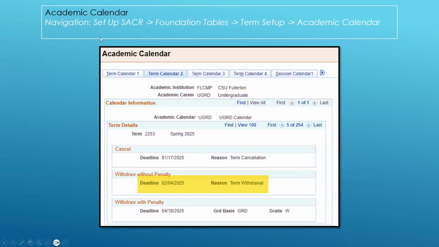And for example, this is where the withdrawal without penalty period comes in. This date is set in this page, and it determines when students can drop classes without receiving a W grade on their transcript. However, this date also affects student financials. For main campus students, if their enrollment add date is after this withdrawal deadline, this February 4th, for spring, for example, they would be subject to a late add fee, which we assess on the student financial side. So everything connects in one way or another.